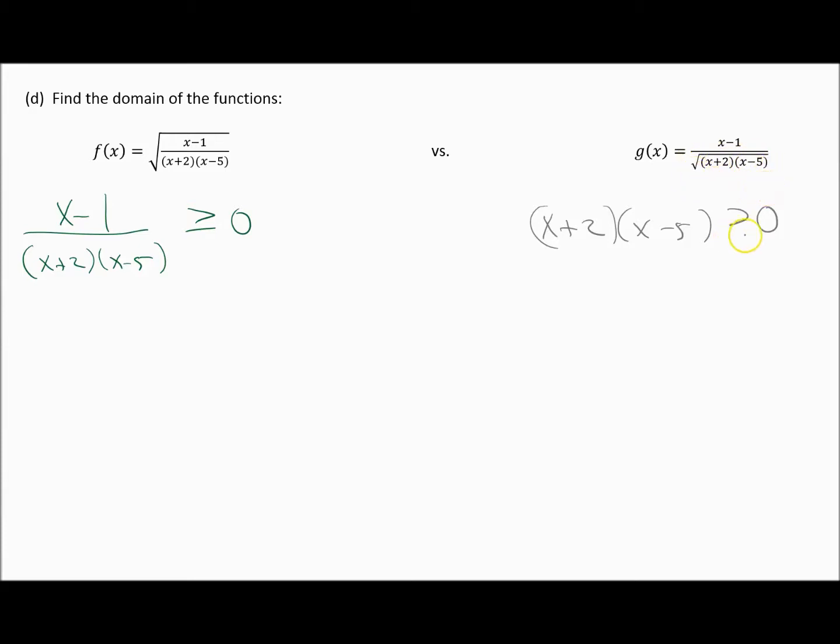Now, what if you accidentally wrote down the equal to? That's fine, but when you shade it, it'd have to be open circles because it came out of the denominator. And now you're also thinking, well, what about the x minus 1? Well, the x minus 1 is not under a square root. Therefore, we don't have to worry about whether that's positive or negative at all. It's not under a square root, so it can be anything it wants to be.